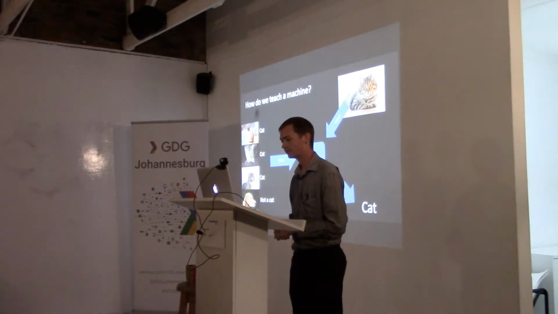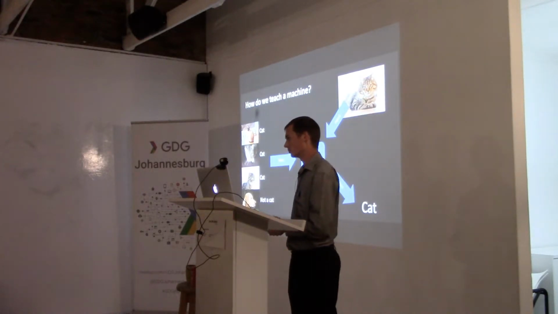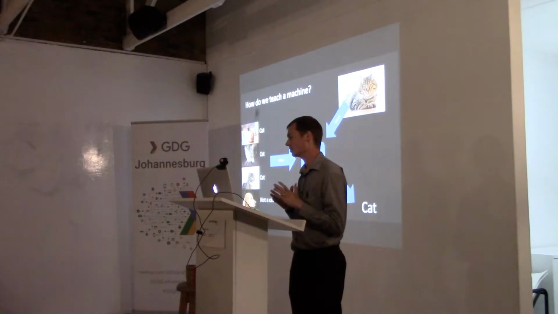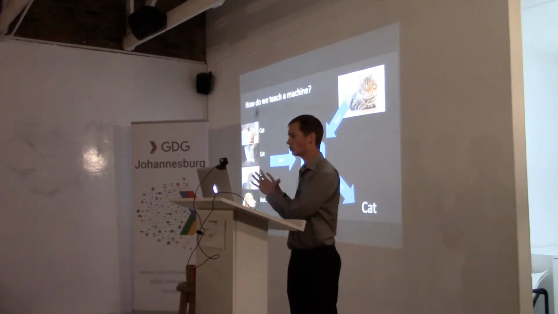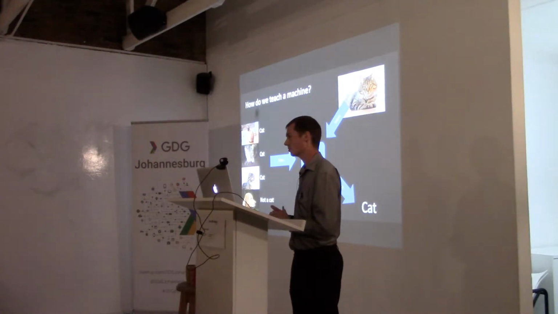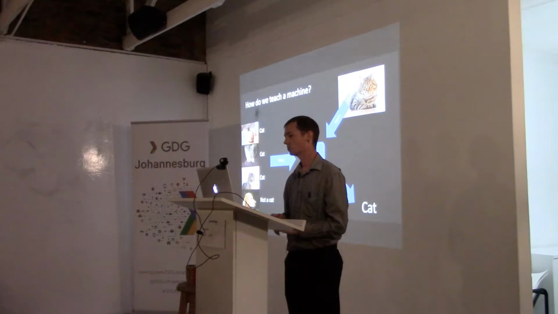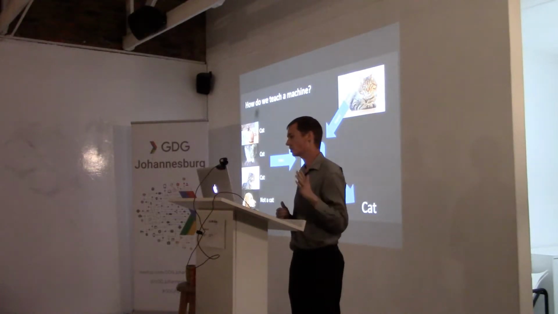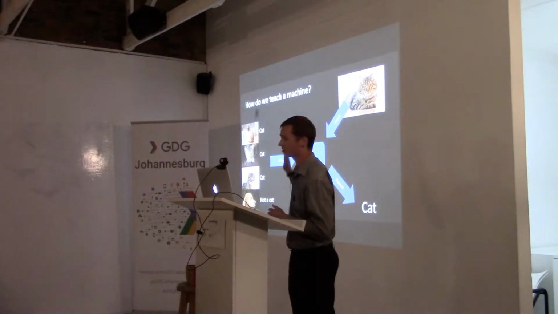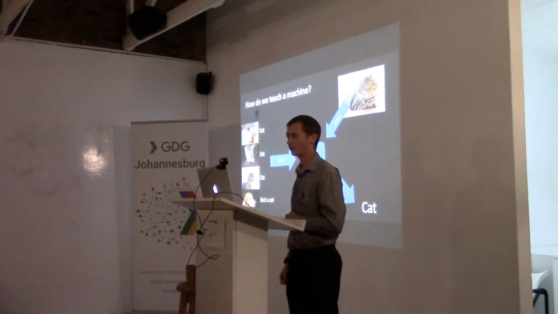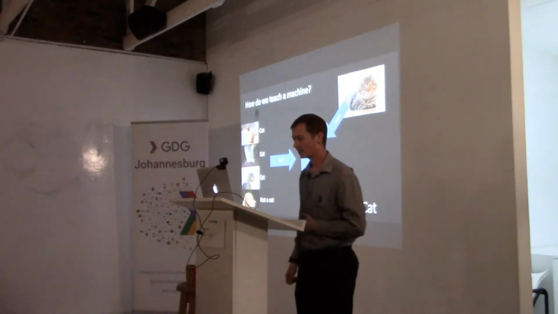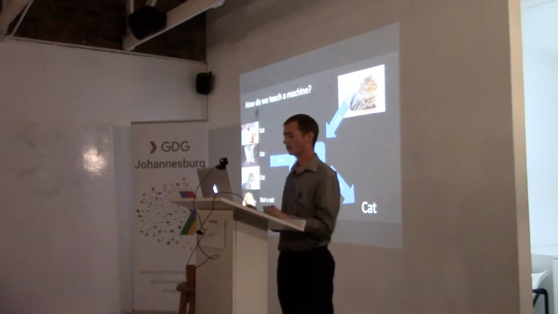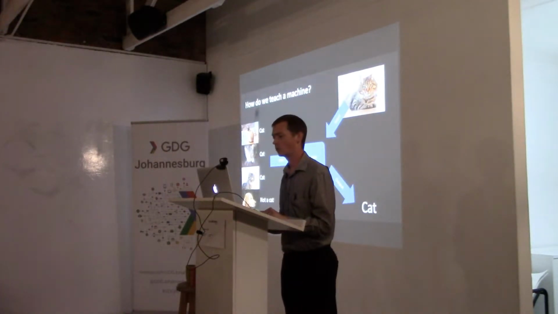Then what we want to be able to do, once this model is already trained, so we want to take it into a new situation, give it an image that it hasn't seen before, and it should be able to give us some kind of a prediction. It should be able to say, is this a cat or not? So there's two distinct parts to this. You can see the left-hand side is the training part. The right-hand side has got many names. They call it inference or classification or prediction.